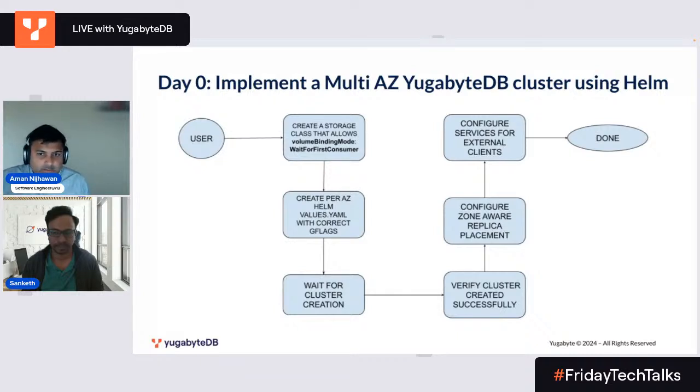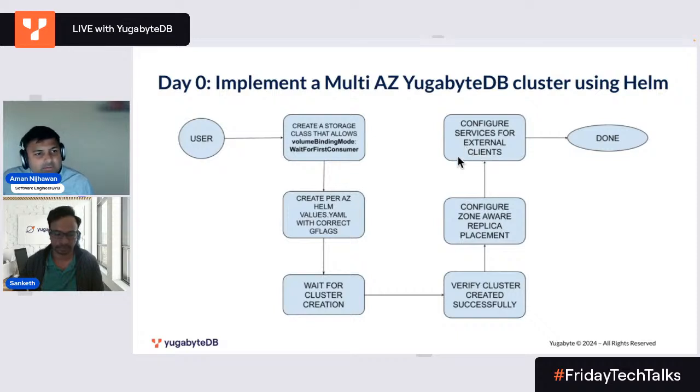So pods come up, talk to the masters, which are in special mode, and then create the database cluster and have the universe ready. Once the universe is ready, we have to verify that everything looks good, so we run some basic queries against it. Then we also have to configure the universe. Now the universe came up, but it's not aware that it's multi-AZ, right? So we have to run some extra commands using IB-admin to configure that this is a multi-AZ cluster, and for each AZ, we have to run some commands to say that this particular T server is part of this AZ. That is zone-aware replica placement.